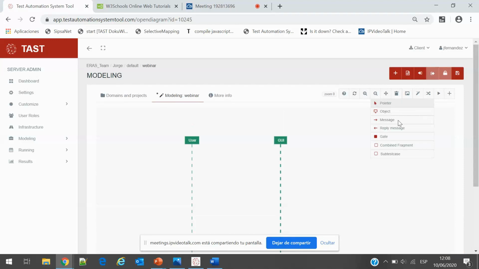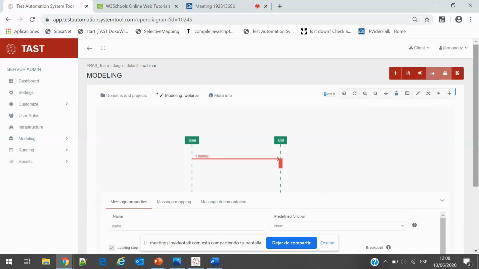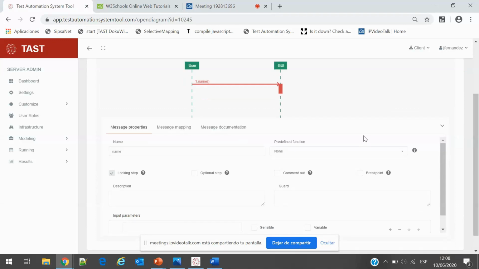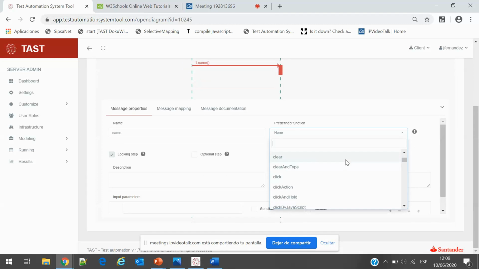Okay, next topic, we will talk about the PFs or predefined functions. We have to write it. And here we have the different parameters, such as name. You can put a name to the step, and the different steps that we have cover all interaction with the front end possible that you can imagine.